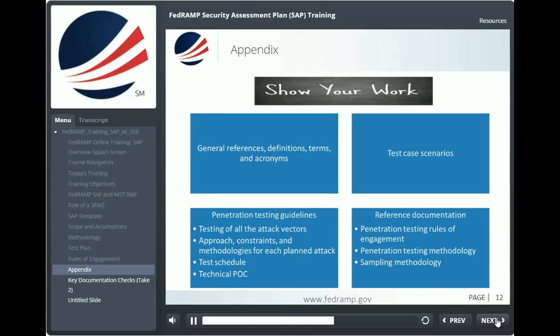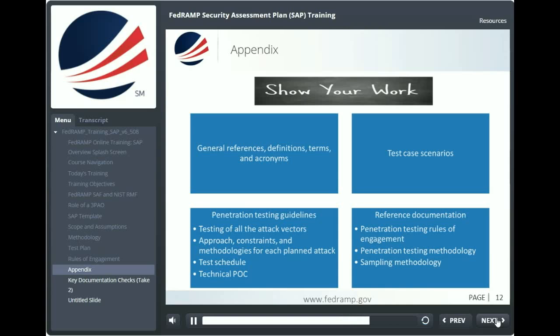However, the penetration test plan must include an actual testing of all the attack vectors, a description of the approach, constraints, and methodologies for each planned attack, a detailed pen test schedule that specifies the start and end dates and times, and the content of each test period.